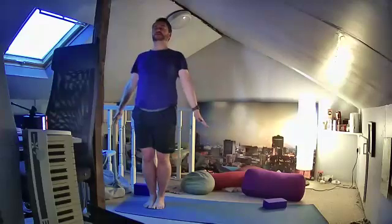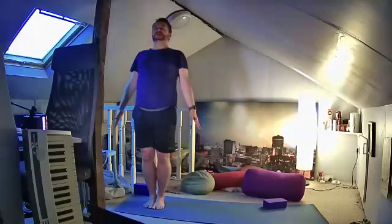And then come back to the center, bring the feet parallel, and then step or jump the feet back together. So parsvakonasana. It's a good pose for just getting the heart going a little.